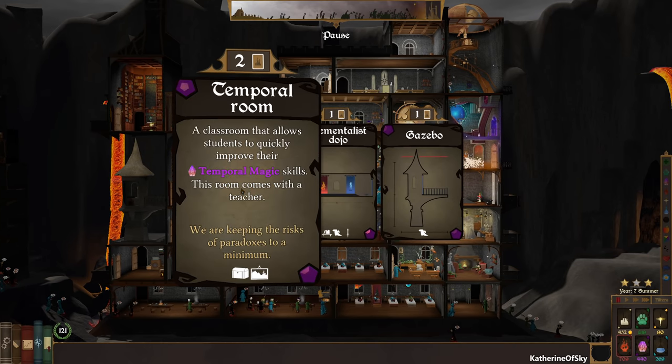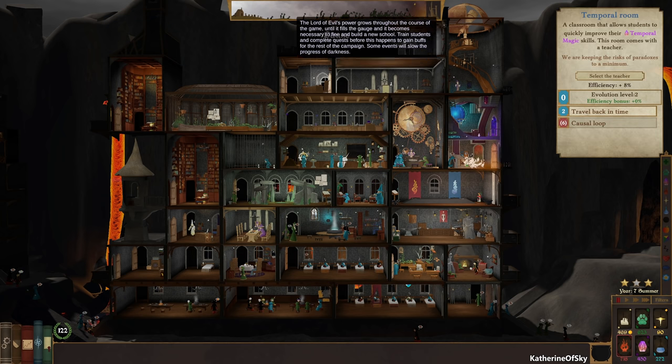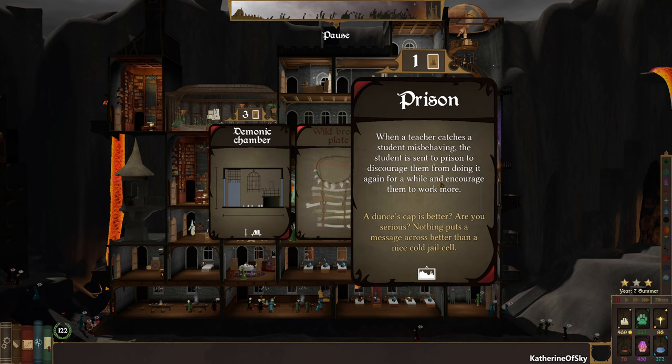Oh, hello! Alright, so we're gonna get it now! But I don't think we have enough time left! That's kinda sad. Ah, well, it's fine. Okay, what is this? Wild breastplate. When a student is at least level 2 in assassination, 1 in druidism, they get a wild breastplate and gain 1 rep with the orcs each time they gain a shadow magic level. With the orcs? That's not a lot of reputation, honestly. Yeah, I don't think that that's great.